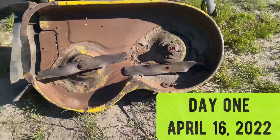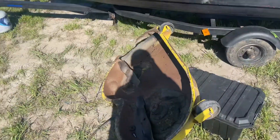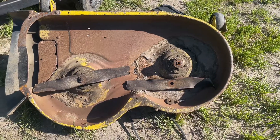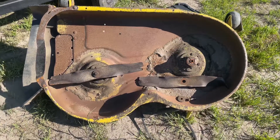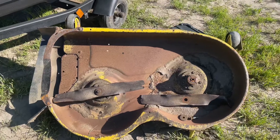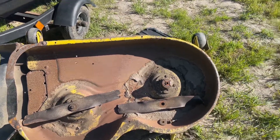Good morning YouTube. I'm out here this morning trying to get ready to go cut the grass and I'm having a little technical difficulties. I took my old blades off and put the new ones on but the new ones kept touching, so I put the old ones back on to see if it's actually the blade or my spindle. The old blades are still touching, so I'm going to put the other ones back on and take it to Quality Equipment to have it serviced. Hopefully that can fix my problem, but if not we're gonna have to spend some money.